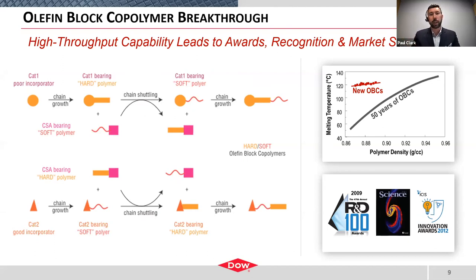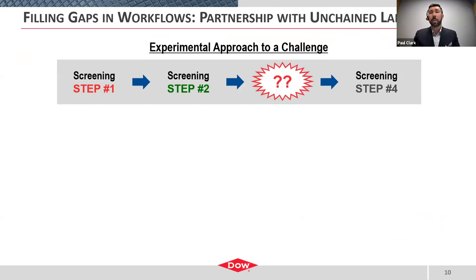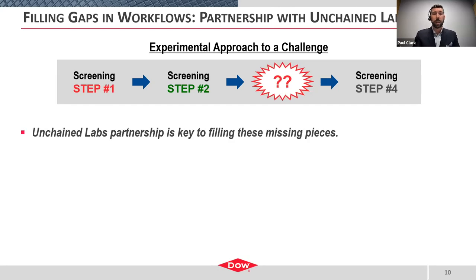The impact of this is far beyond just a great new technology — it really is about a new class of materials that brings advantaged properties both for our customers and for society and the globe at large. I've highlighted the importance of innovation and the high-throughput workflow, but putting things into workflows doesn't always work smoothly. If we have a hypothetical four-step workflow and we have steps one, two, and four in high-throughput, but we don't have a tool for step three, we have a bottleneck in the process. That's where Unchained Labs really comes in, and that's where our partnership with them has been so critical to us building these types of innovation workflows.